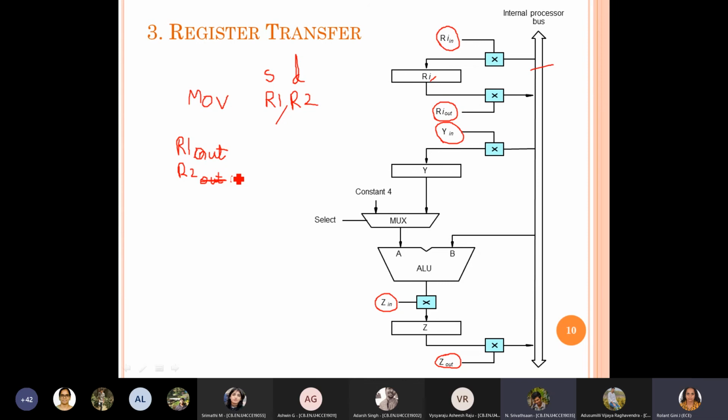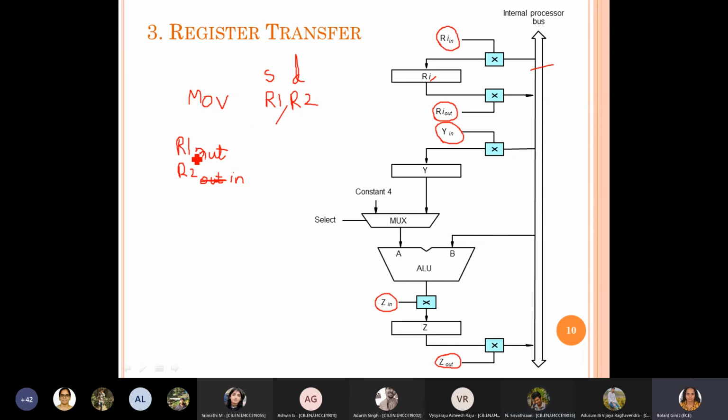Ma'am, first we'll take the content of R1 and then we'll send it to MDR, no? That is only if you want to read it from the memory. If the instruction has a square bracket, it means the content of R1 is giving the address and you have to go to that location and take the data. This is between the registers, right? So R1 has some value which is to be copied to R2. So we are directly latching both the registers.